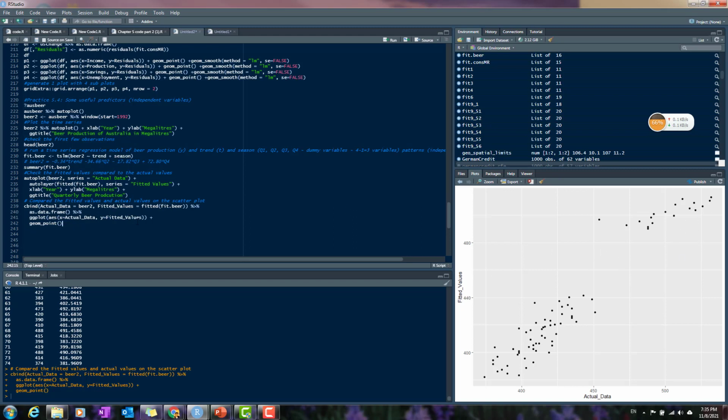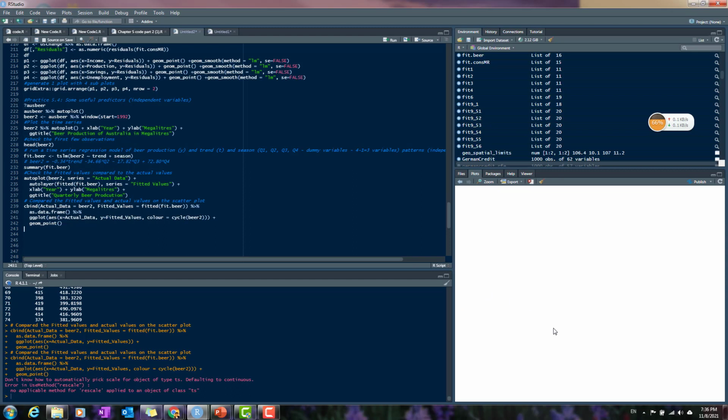However, I want to change it a little bit now. How do we get to do it? I can separate all the data into different colors by the quarter. So I have quarter 1, quarter 2, quarter 3, and quarter 4. I want to color them based on the quarter, different colors, right? So I can put color equal to, I want to base this on the cycle, the cycle of the BA2.